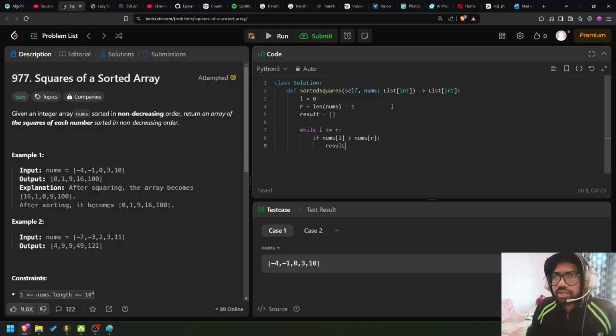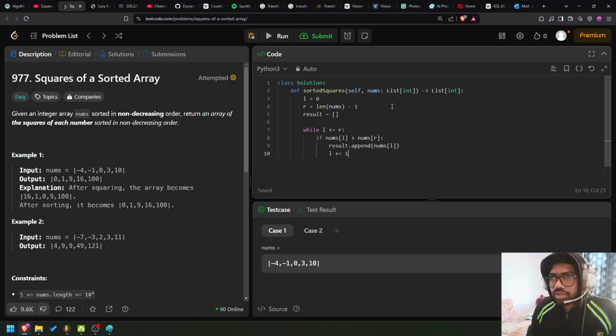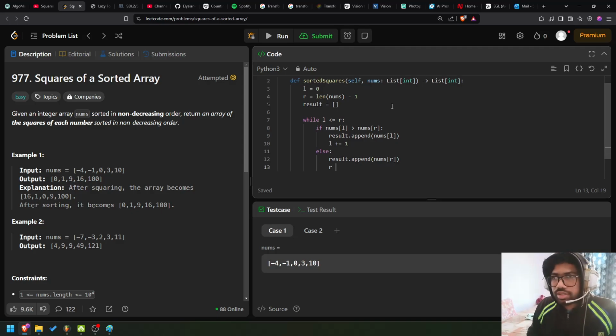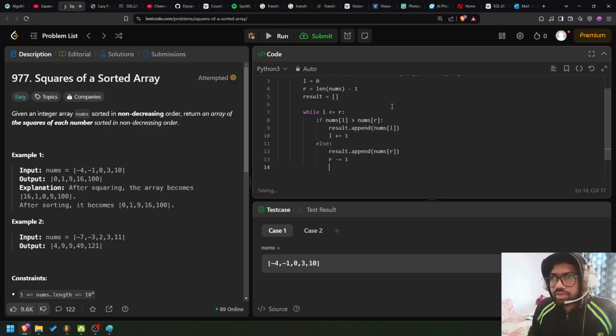We say result dot append nums of L, and I move left. Else, if the right is greater, I go result dot append nums of R and R minus equals 1.